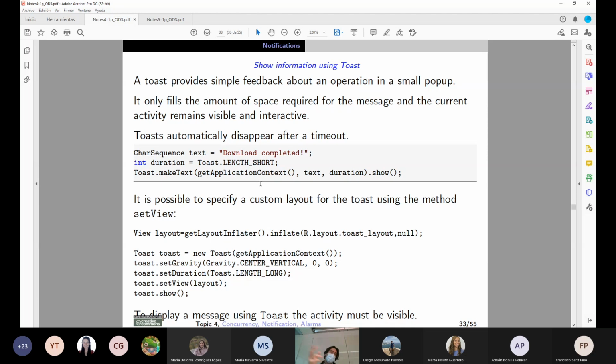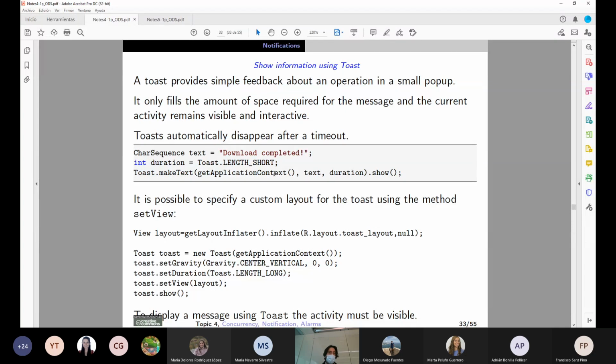This is not a device-wide notification, but one that you display to the user when the user is using the application. We use the toast to provide some kind of feedback to the user, as a small pop-up.